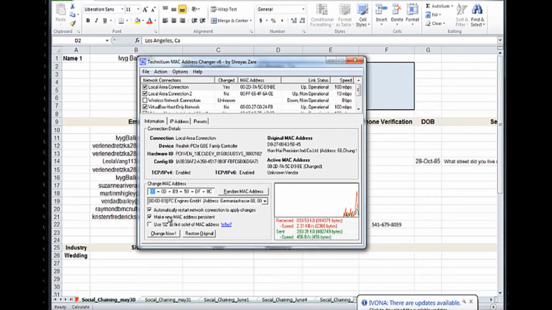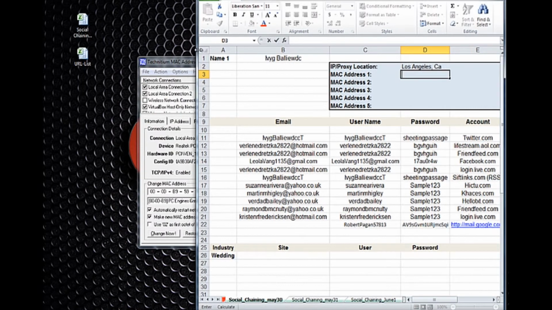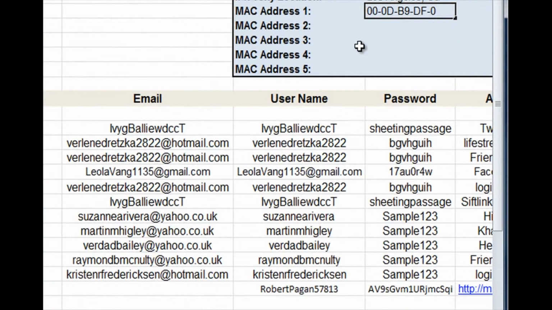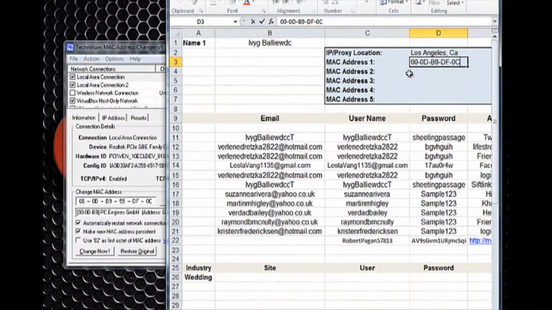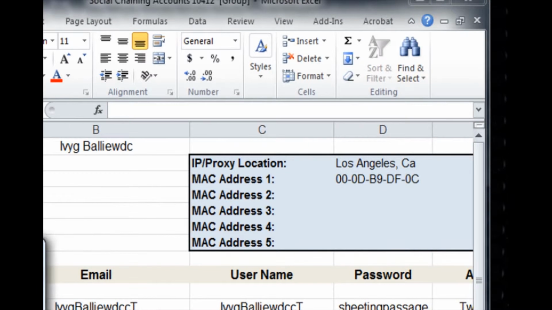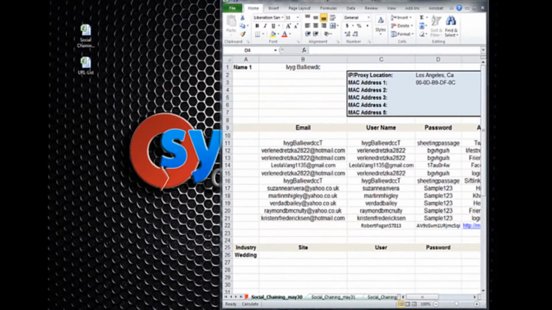Now you've got to type it into the spreadsheet, which takes a little bit of juggling, but it's not too hard to do. And what you're doing is you're accumulating MAC addresses for each individual user, so you can go back and randomly pick a MAC address for that user. So if Google catches on to this user's habits, he'll see that there's different MAC addresses, which basically designates different computers, which is also why you would probably do this.